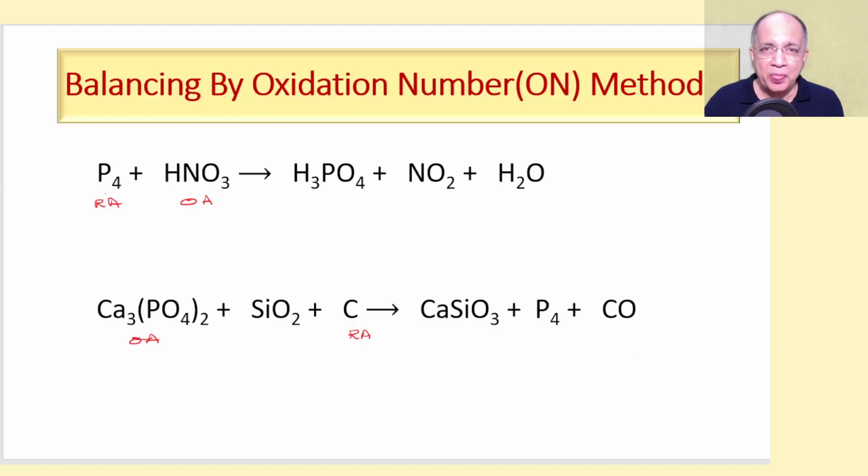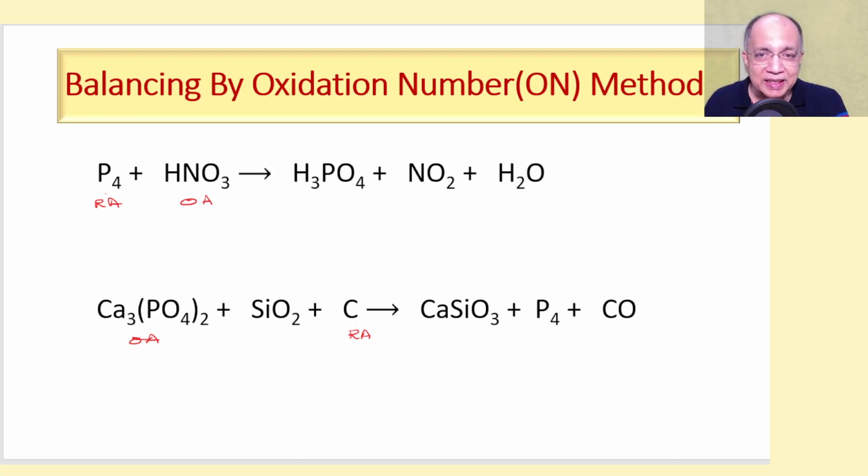Now, for example, in the last video we had learned how to find the oxidation number, even for those molecules and ions where there is more than one atom of a particular element, by looking at the covalent structure. Today we shall try to balance redox reaction equations by many methods. I will tell you the tricks for when to follow which method. In the description box you will find everything in detail, and I'm sure this video is going to be 30 minutes long, and you will definitely be interested to rewatch it for a better understanding.